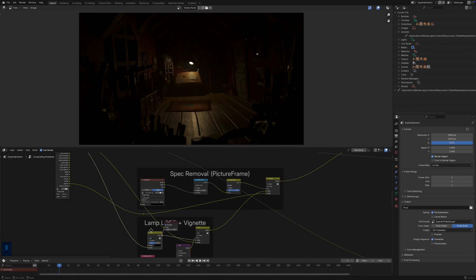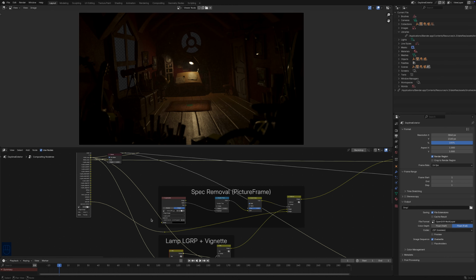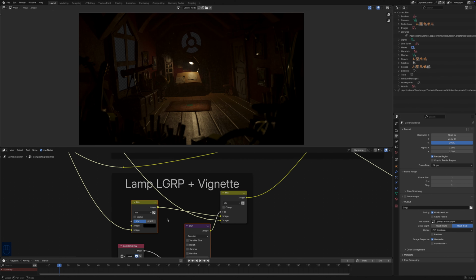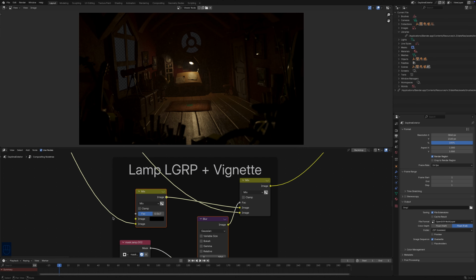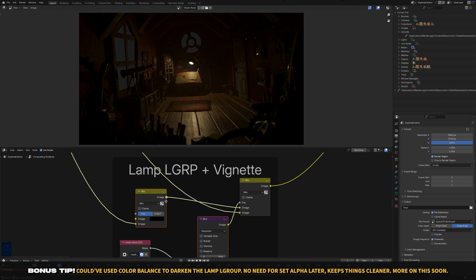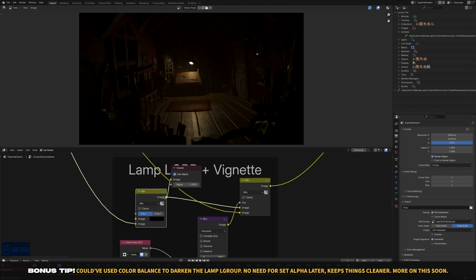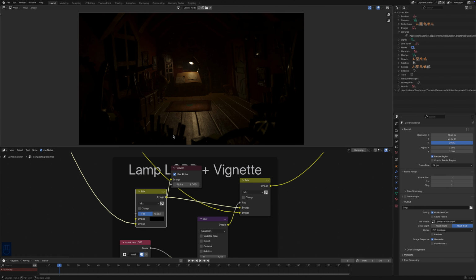And so what's happening here, if we look at that compared to the original lamp group result, is that lamp light group is being piped into the bottom image input of this mix on top of just a black solid effectively. And then it's being reduced. The factor is reduced to almost half, 0.567. I just dragged that until it looked about right. And then it's just darkening the overall result.